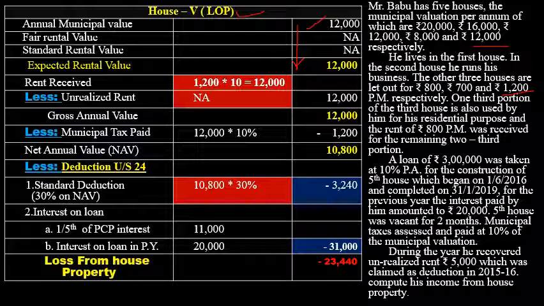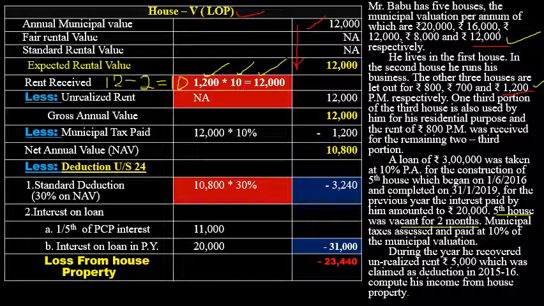Next is the rent received. It has been let out at rupees 1,200 per month. So rent of the house is 1,200 and there are 2 months vacancy in case of the fifth house. The fifth house was vacant for 2 months. So therefore rent received is for 10 months, 12 minus 2 months vacancy period. So the actual let out duration of the fifth house is 10 months. So therefore rent received for let out duration is 12,000.